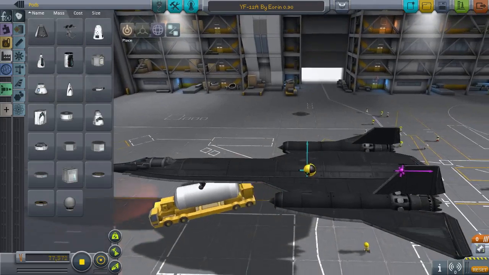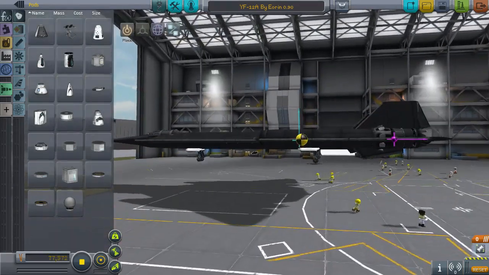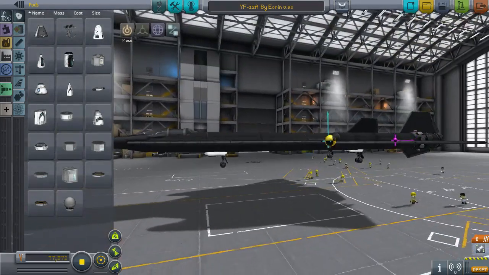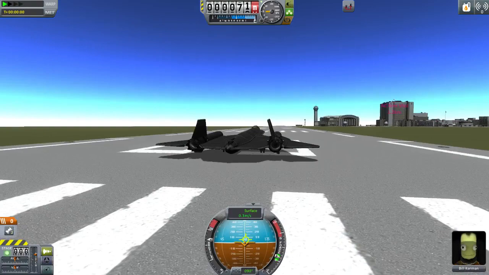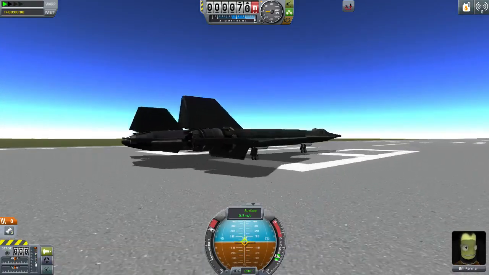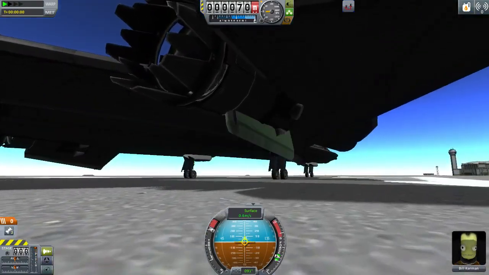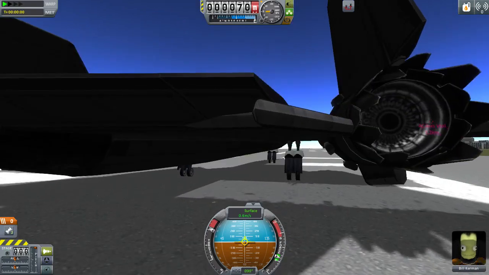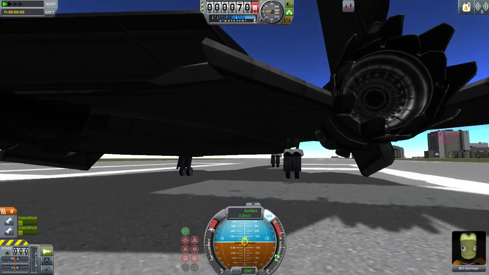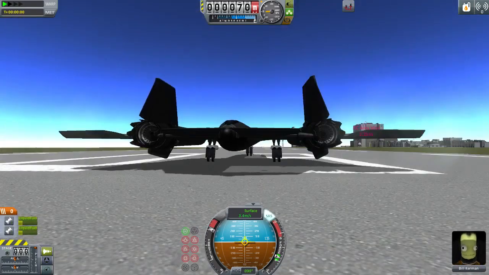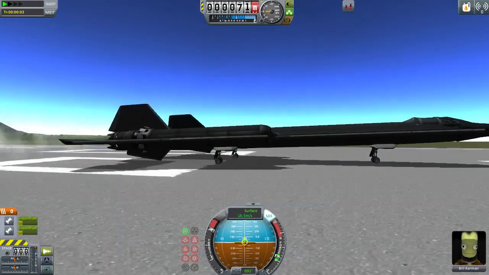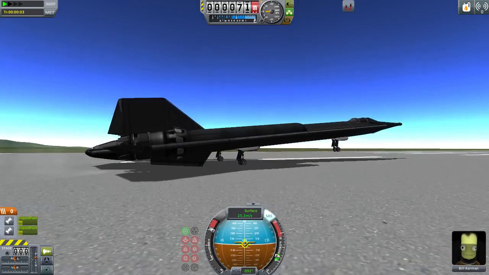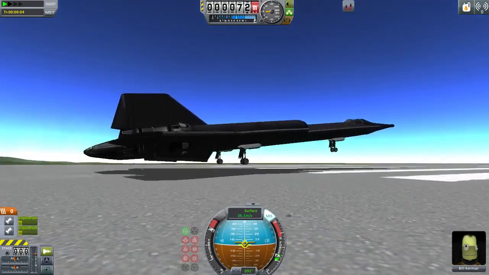And the center of lift is actually in front of the center of mass. That's interesting. That's inherently unstable. Let's give it a stable fly. Because I'm totally going to fly this stably. There we go. And we've loaded, and we're low down on the ground, and I just noticed how this wing bit is sticking out at the bottom. Does the real one do that? I don't remember. Maybe that's in the prototype and not in the final? I don't know. That's interesting. I'm curious now. That is awesome that something made me curious.